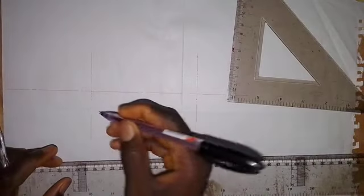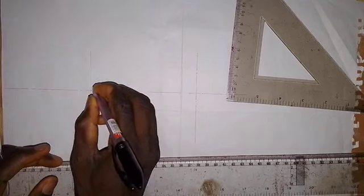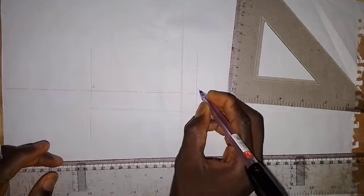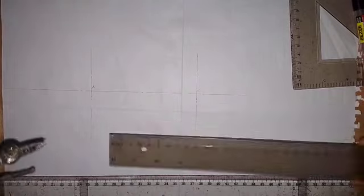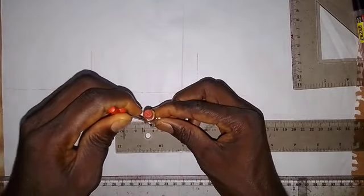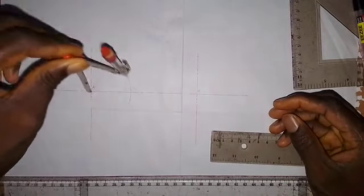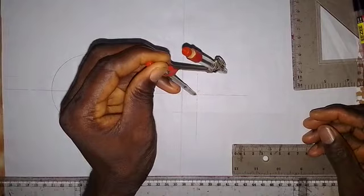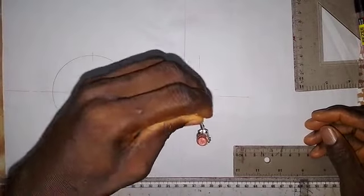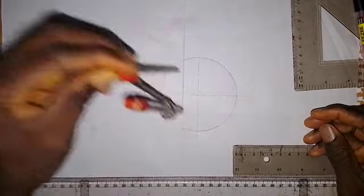So looking at what we have here, this is point A, and this is point C, the center of the other circle. The next thing that we are going to do is take a compass and a measurement of 45 millimeters on our ruler as the radius of the circles. Putting it at this point A, we draw a circle like this. And then putting it at this point C, we also draw a circle. Alright, so we have the circles.